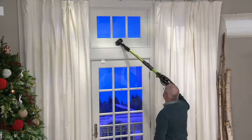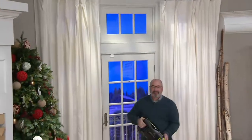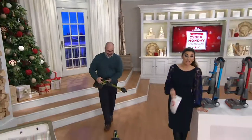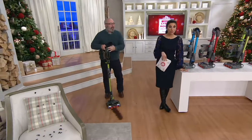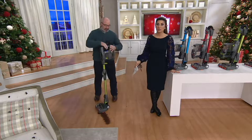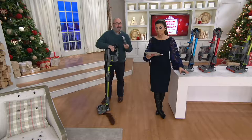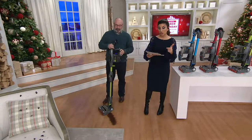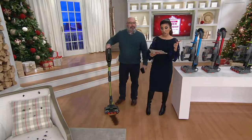This is a vacuum that should be $436. You're saving on a Black Friday sale price — $186 off. Our testimonial line is open because 1.4 million Sharks are out there. This is such a smart pickup because it has all the great things about Shark vacuums but now you're cord free. Black Friday sale price — you're saving another $15 on free shipping and it's best easy pay, $41 and change.